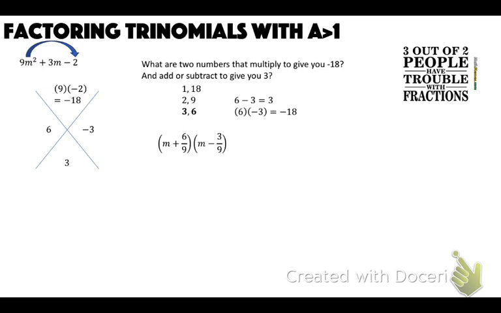We can do fractions. All we have to do is reduce these. So see that we can reduce these. 6 divided by 9, that's the same thing as 2/3, because 3 goes into 6 twice. 3 goes into 9 3 times. 3 divided by 9 is the same as 1/3. And then we don't want these fractions in there, so we're going to move those back. So that's going to be 3m plus 2 and 3m minus 1.